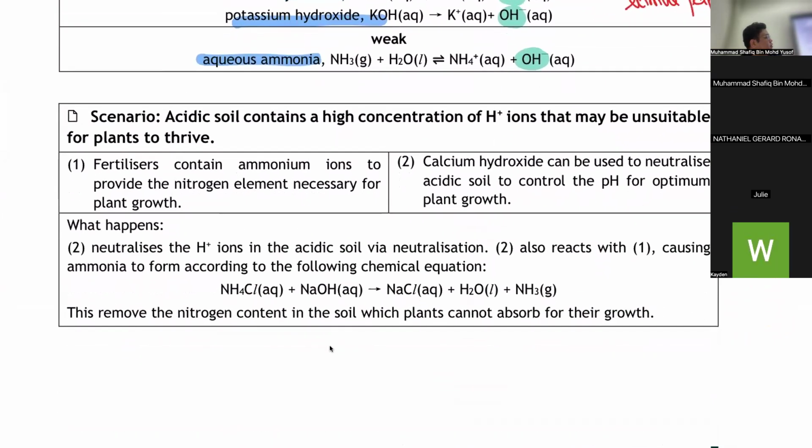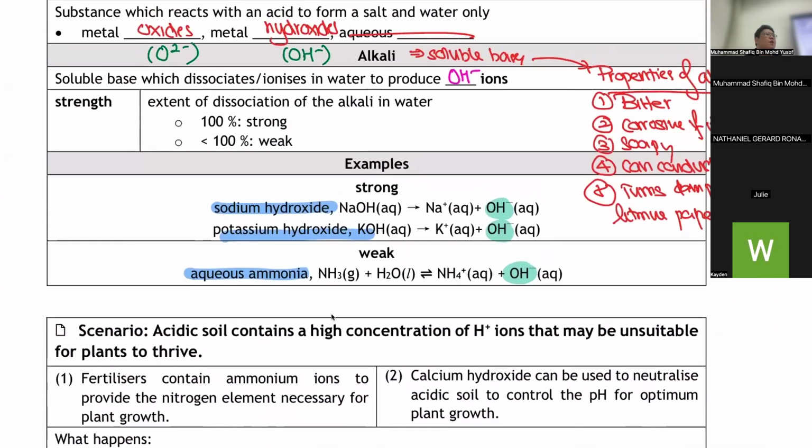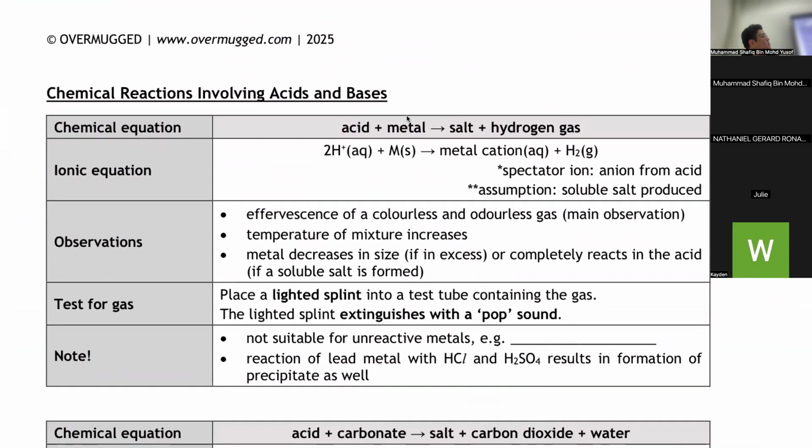But there's one more thing I want to discuss with you, which are the 4 reactions that you all need to know for this topic. Before you step into your exam, make sure you all know the 4 reactions very, very well. Now, the first reaction is acid plus metal forms salt and hydrogen gas. This one is pretty straightforward. I will not say all metals, please include reactive metals in this case. Not all metals can react with acid. There are 3 unreactive metals that you all need to know cannot react with acid. What are the 3?